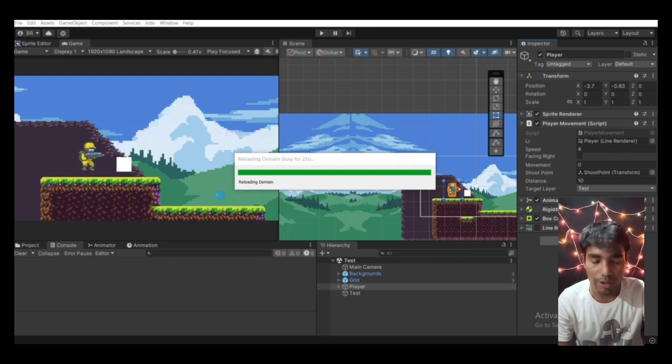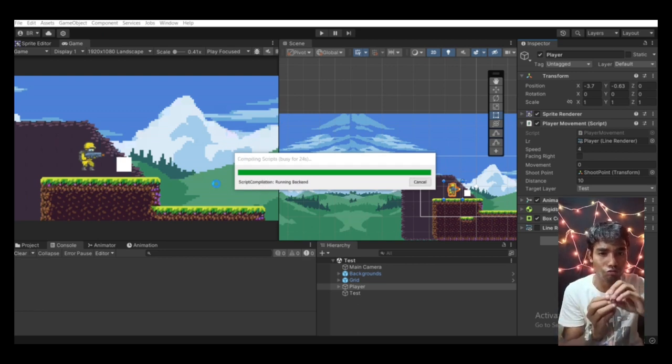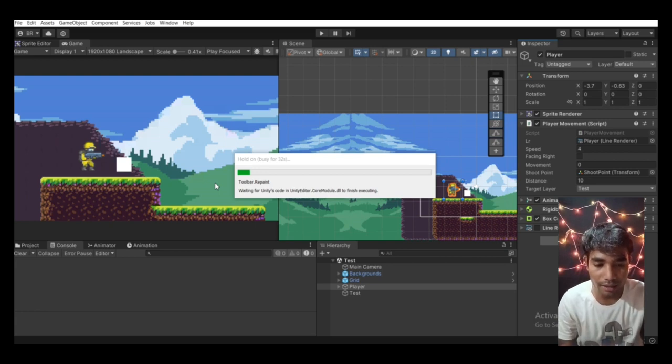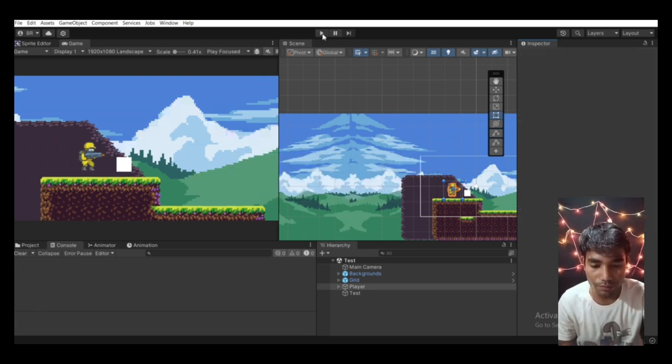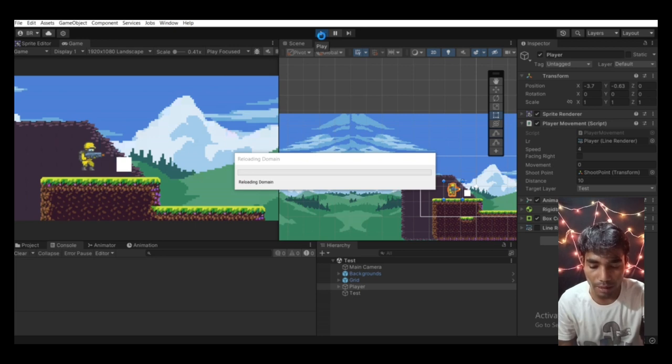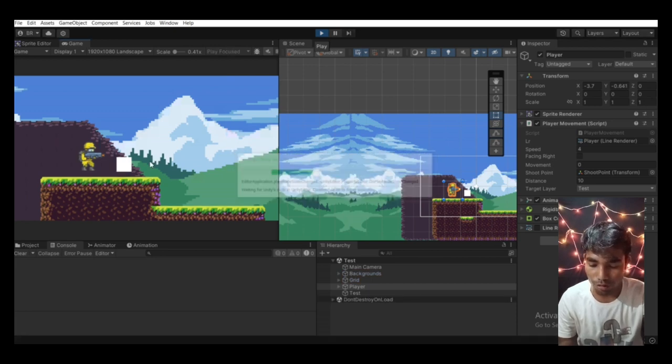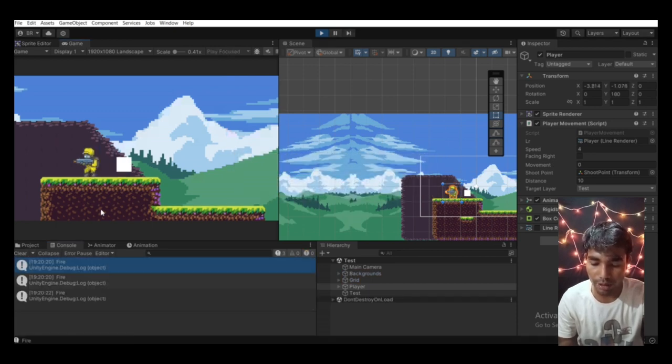We also need to create that bullet game object to spawn or shoot out from that shoot point. So just wait for it to compile, hit the Play button at the top and try to click the left mouse button. That message will pop out in the console saying fire, but instead of a message we will show the bullet. I'm going to clear the console a little. As you can see, when I click the left mouse button, that fire message just gets printed in the console. So instead of printing out a message, we will shoot out that bullet.